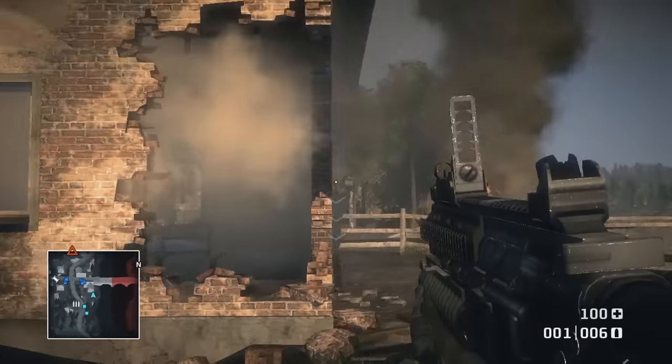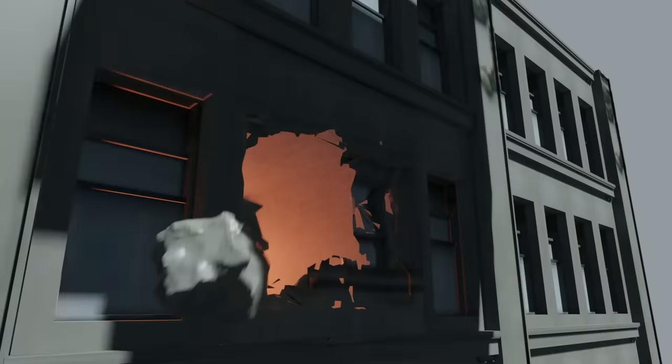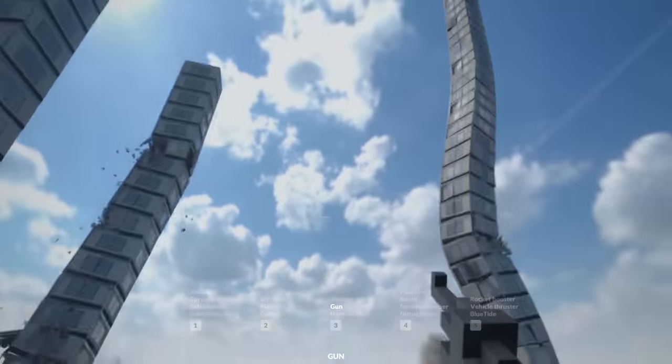Destruction comes in many forms. You can fake it with a texture, quickly swap a good model out with a broken-looking one, activate a pre-created animation, or, in a perfect world, simulate it on the fly.